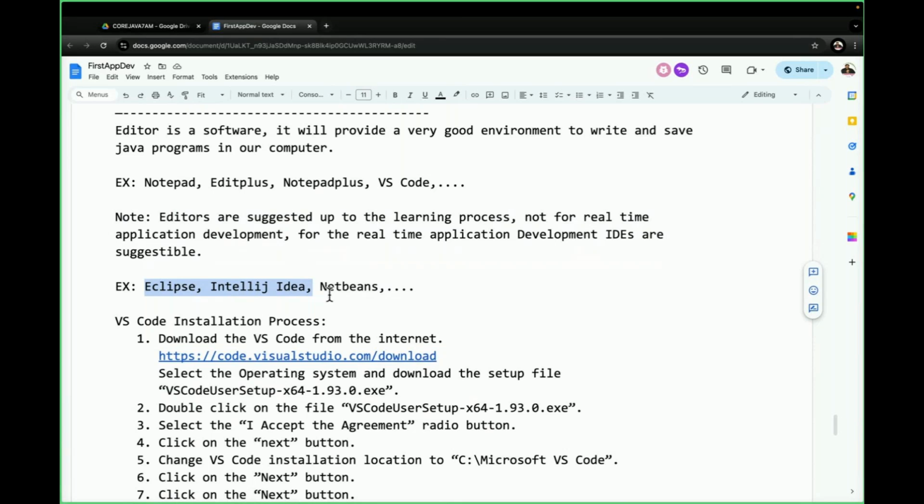I want to share one small observation about these two IDEs. 3 to 4 years back, if you observed the situation, in India, majority of the developers as well as tutors, meaning trainers, most of the people, 90% of the people, preferred to use Eclipse. 4 or 5 years back, inside India, the number one IDE in the development process was Eclipse, maximum.